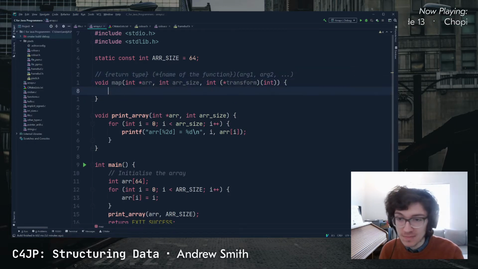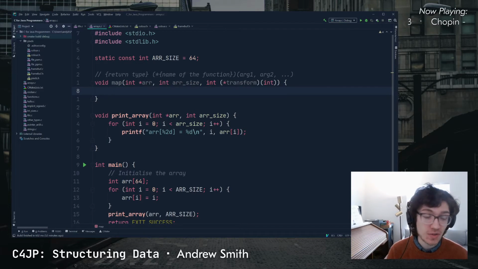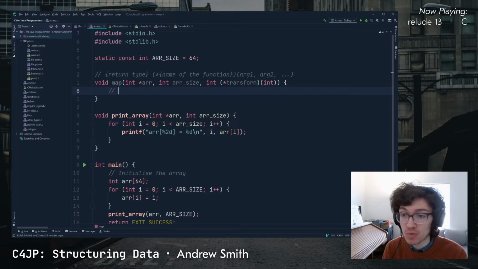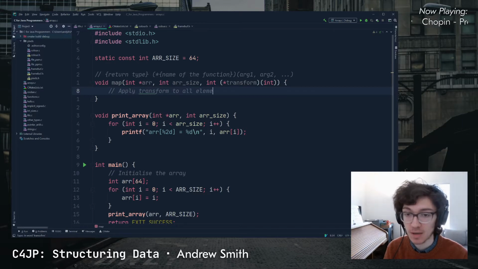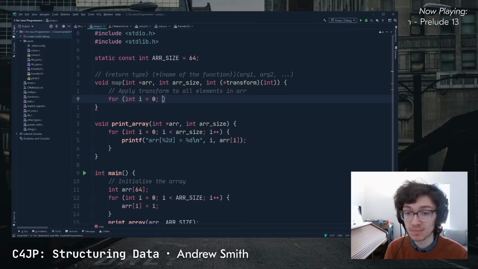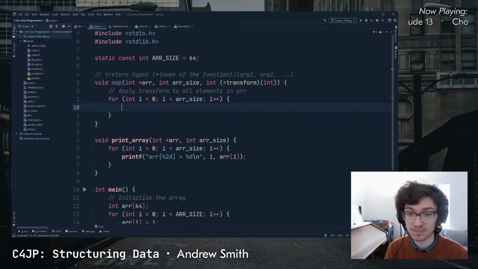And now, in C, now that I have declared it as a function pointer in the arguments to this function, I can actually just call it like any other function. So, if I want to apply transform to all elements in my array, then what I can do is simply loop through my array, just like we did before, up to our size.